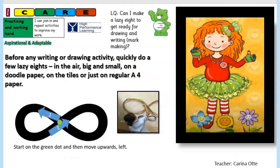Before we start any writing or drawing activity, quickly do a few lazy eights. In the air, big and small, on doodle paper, on the tiles, or just on regular A4 paper. Remember to start in the middle and go up and down, up and down, always in this direction. So you start in the middle, go lift up.